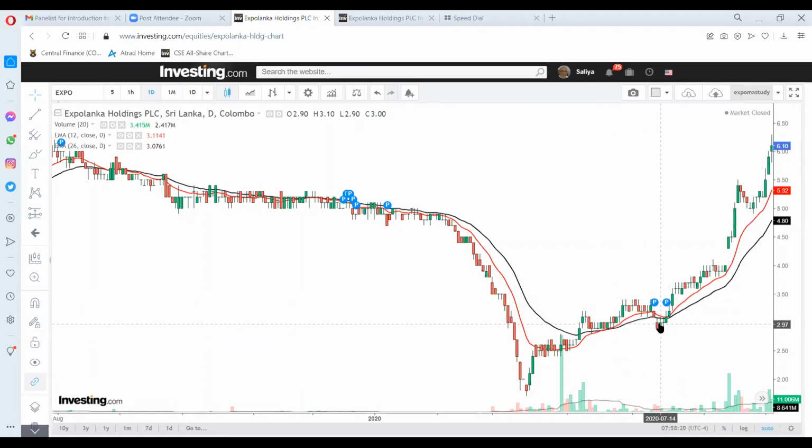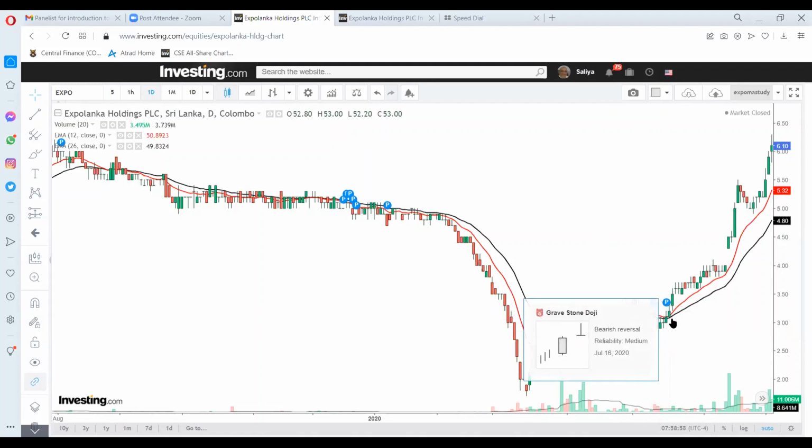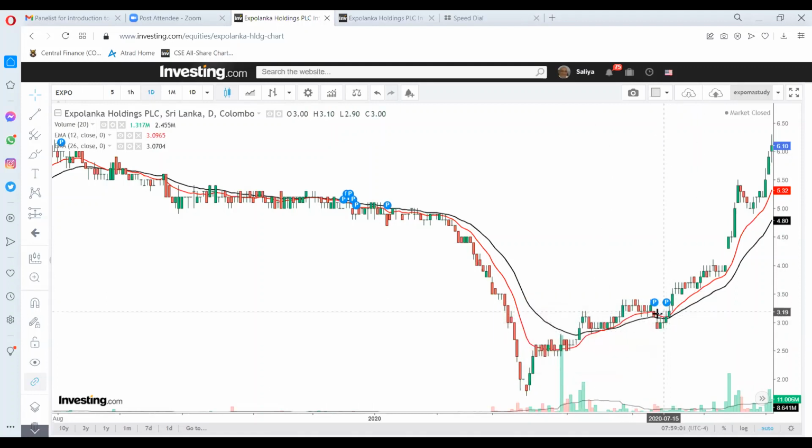Remember I said that the moving averages are used for support and resistance areas, right? We figure out that there is support for the price, but not based on the moving average lines, because the price has fallen below the moving average lines. So if you're using the moving average lines, then you have to wait for the prices to reverse and go back up. At this area, now that you have already taken a position, you can accumulate further.